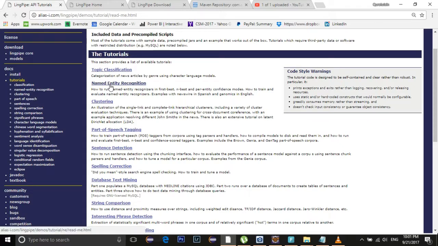Then there's named entity recognition. Named entity recognition is when it identifies what the word is or what the category is based on some confidence models, and you can train them in LingPipe or use the NE dictionaries that are already available. We'll come to this too. You can do clustering, that is putting one kind of data together and making a cluster out of it, then putting another kind together, making a cluster out of it.